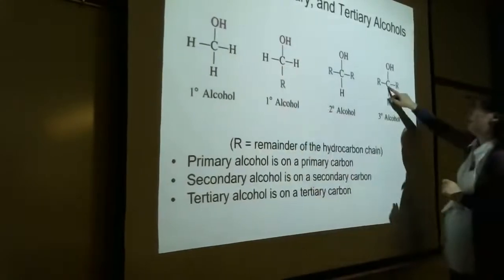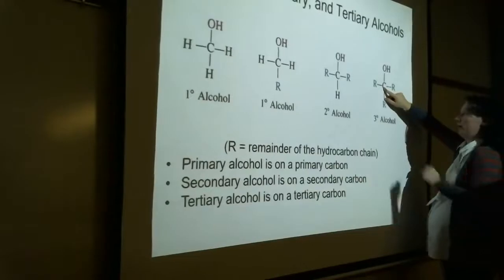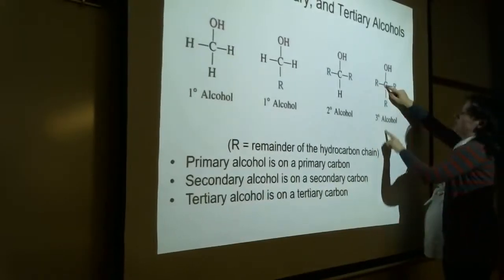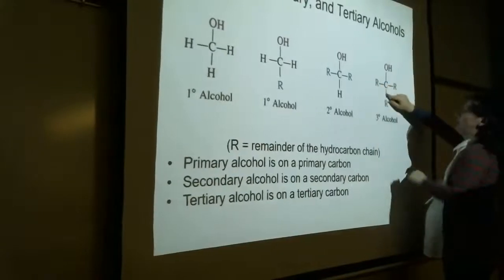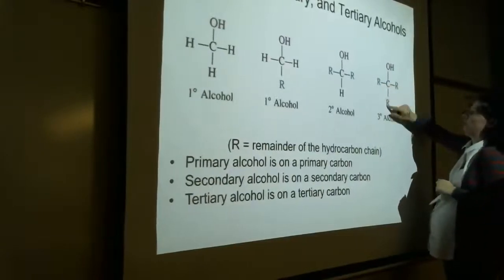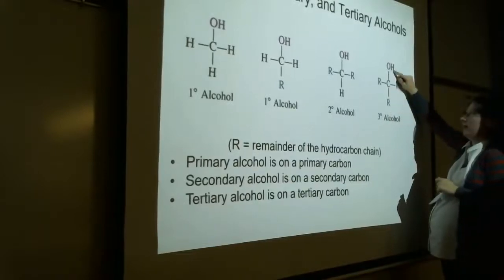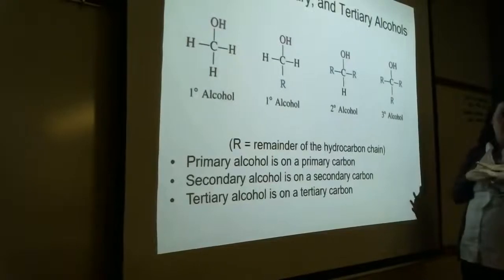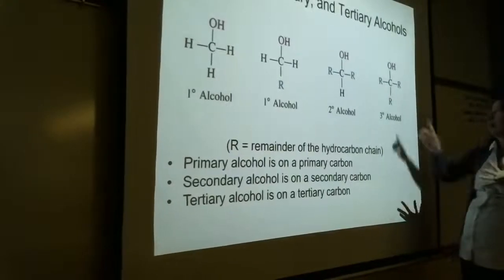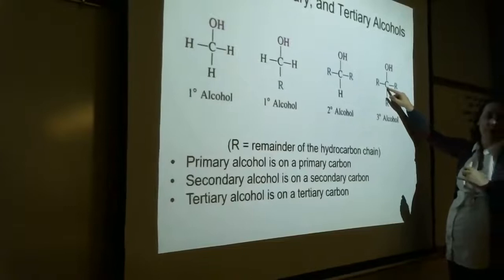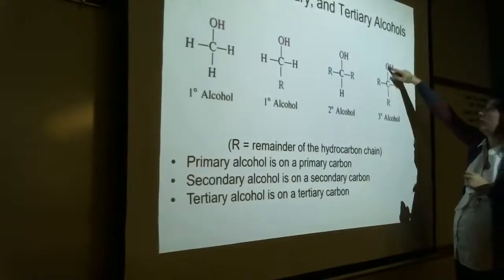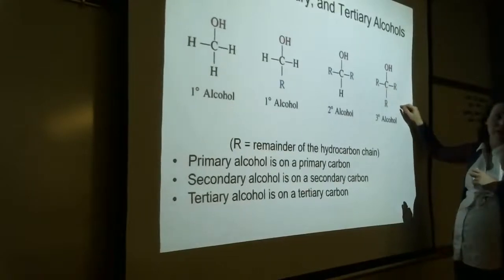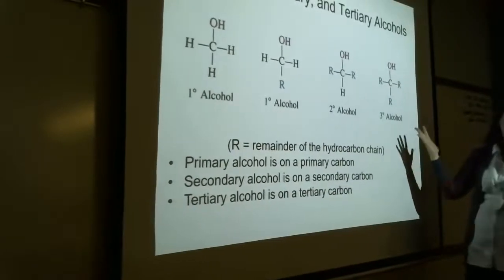And then here, this would be a tertiary carbon. If it's attached to CH2, CH2, CH3 chains in all 3 directions, that's a carbon attached to 3 other carbons. That makes it a tertiary carbon, which makes that a tertiary alcohol. Can you have a quaternary alcohol? No, because how would you have a quaternary carbon? A quaternary carbon is attached to 4 carbons, and then you have an OH in addition to that. A carbon can't have 5 bonds.